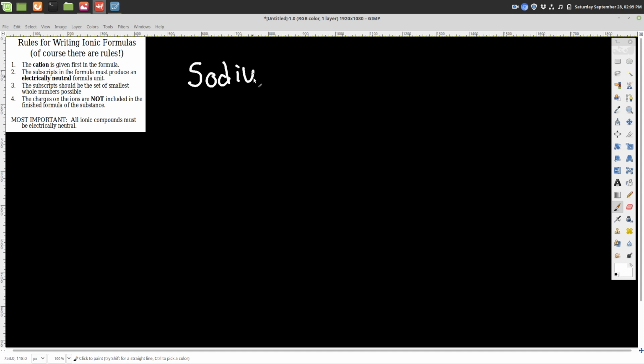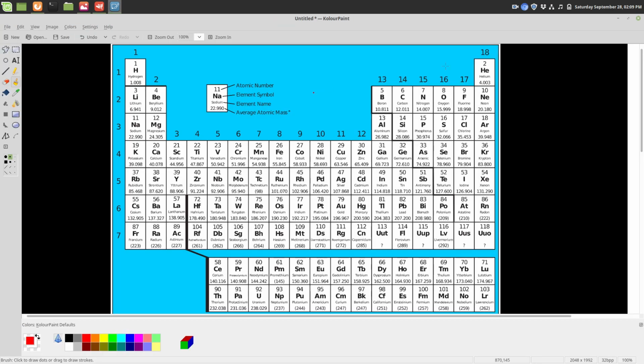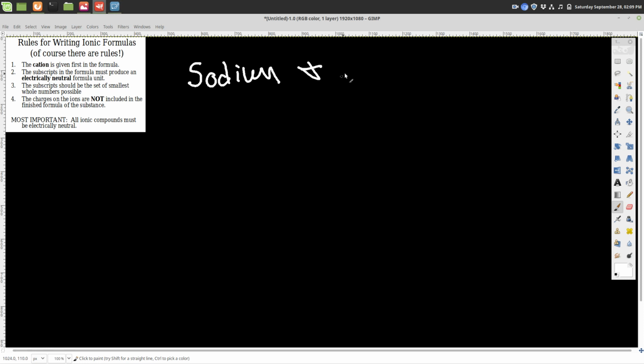We have sodium, and I'm going to combine sodium with a nonmetal. Let me pick a nonmetal out. So I'm going to go over to the top right-hand corner here. Now, normally you will never pair one of these with a noble gas. The reason why is because noble gases are stable. They don't want to bond with anything. Now you can do some weird things, and you might get krypton and xenon to do that, but for the most part, we will never combine with a noble gas when we're looking for nonmetals. So over here, we're going to pick chlorine. We want to somehow combine sodium and chlorine together.